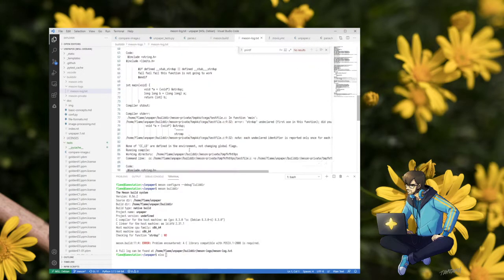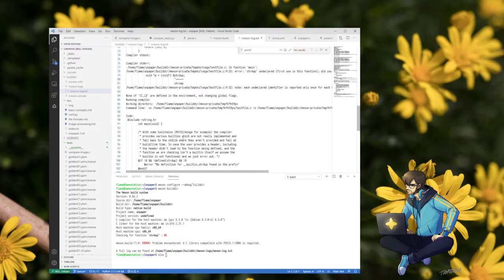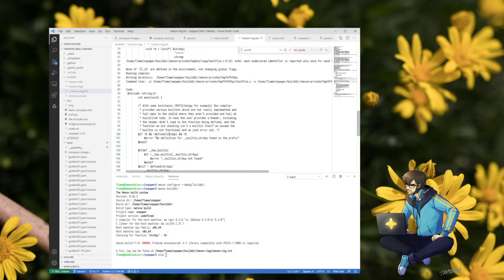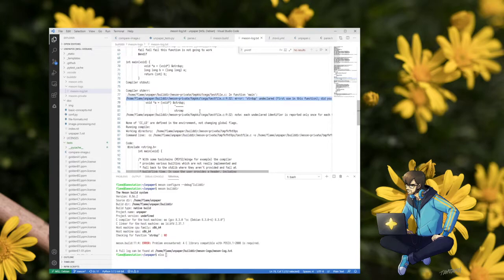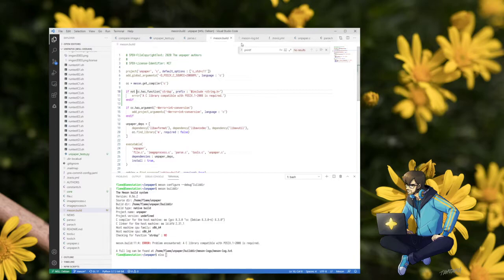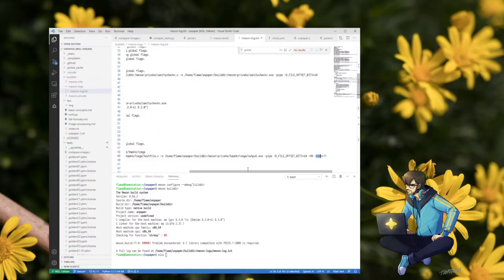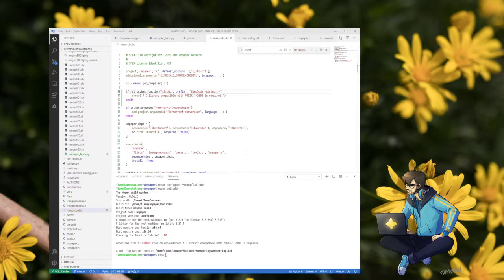Okay, I'm opening the editor. Why does it fail? No definition for builtin strdup found in the prefix. What? Okay, strdup undeclared and it errors out. And it uses STDC11. Okay, it's interesting that the D_FILE_OFFSET_BITS is always there. That's interesting, very, very interesting.